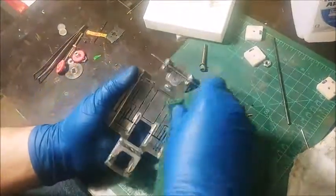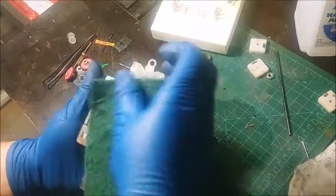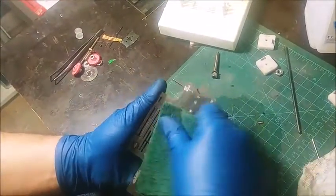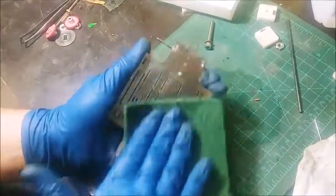Pretty happy with it. I like to use a piece of Scotch-Brite too, because a lot of times on my own cars I don't even throw them in the tumbler. I just Scotch-Brite them and then I get ready to go. So you'll see that there's some heat marks, some distortion of the plating as you're soldering. That'll all go away with some polish.